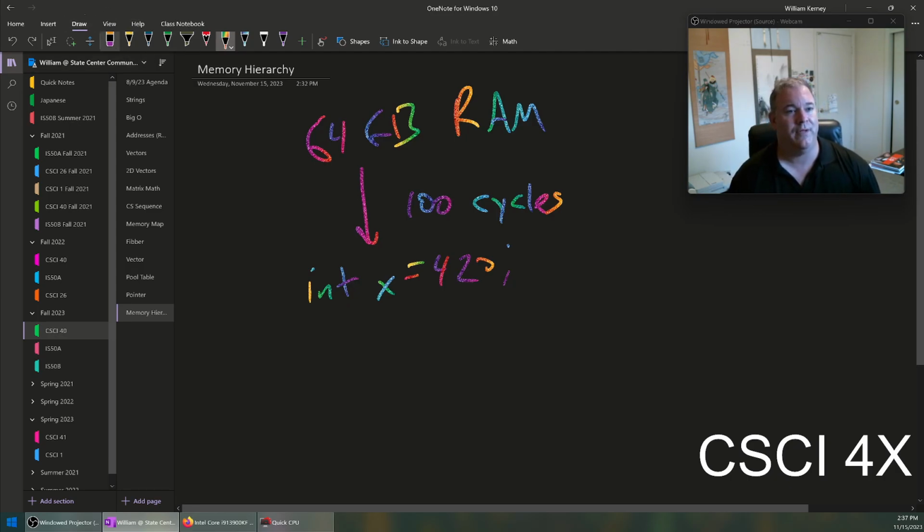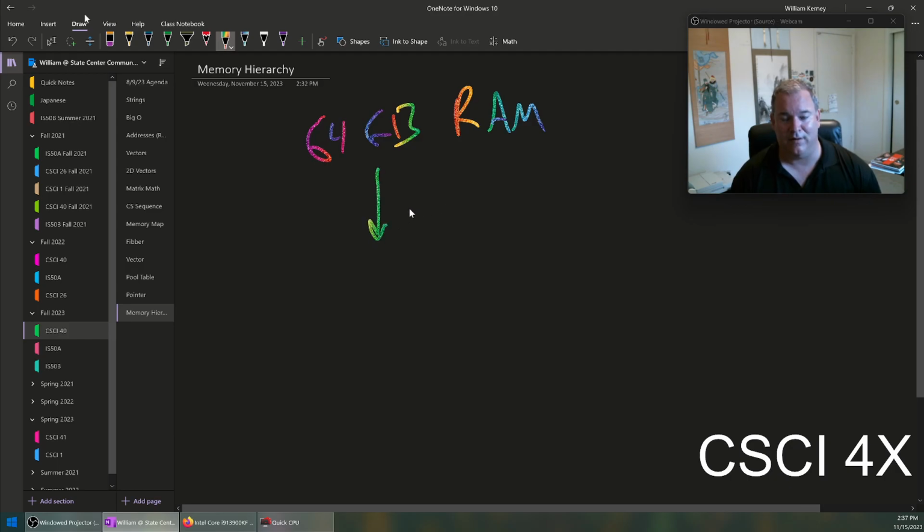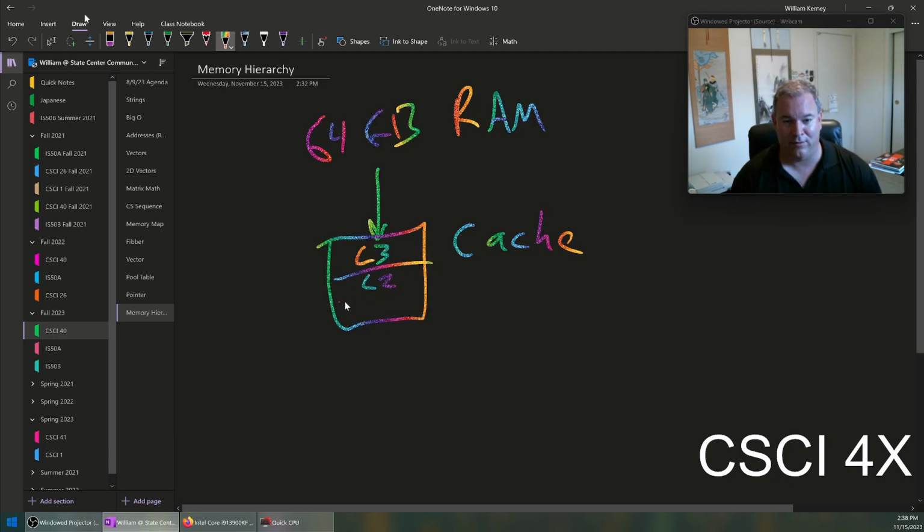So what these computer engineers have done is, rather than going directly from the RAM into your CPU, it goes into your cache. So you have something called a cache. And inside of the cache, there's actually different tiers of cache. There's L3, L2, and L1. But at the end of the day, this is going to go into your CPU, your central processing unit, into something called a register. And the register is where your variables are actually going to be doing stuff.